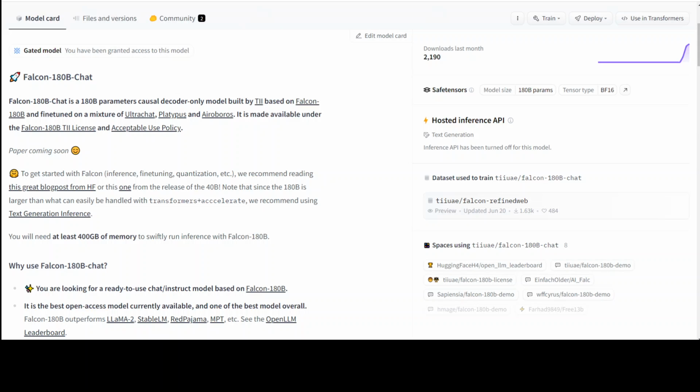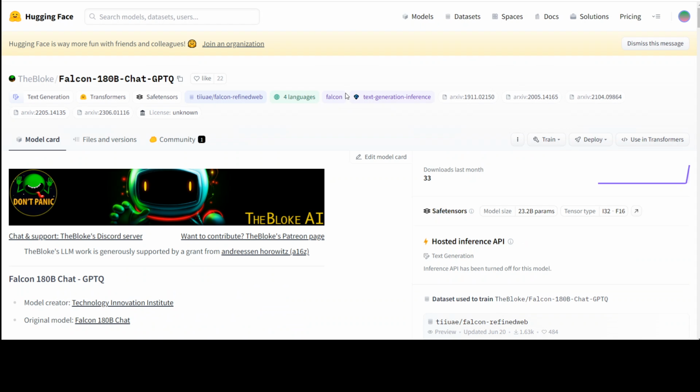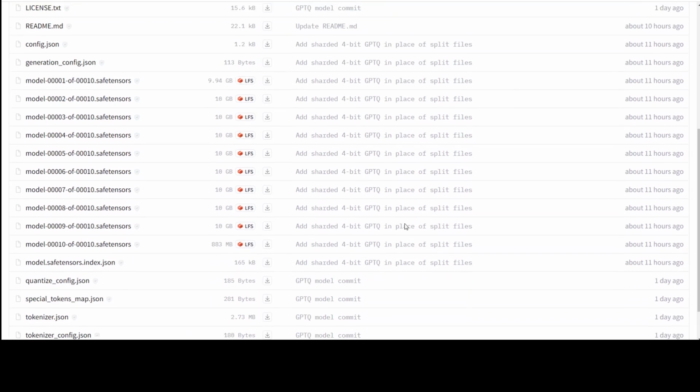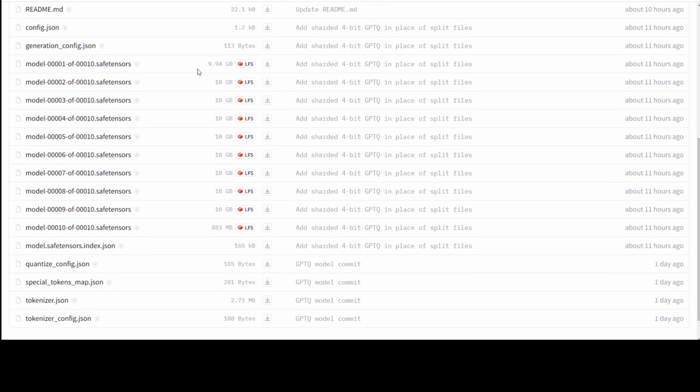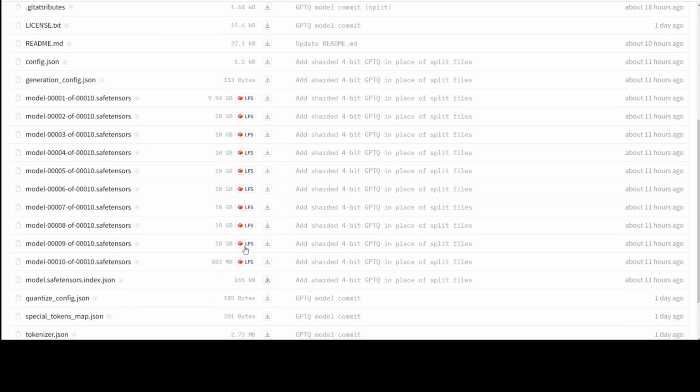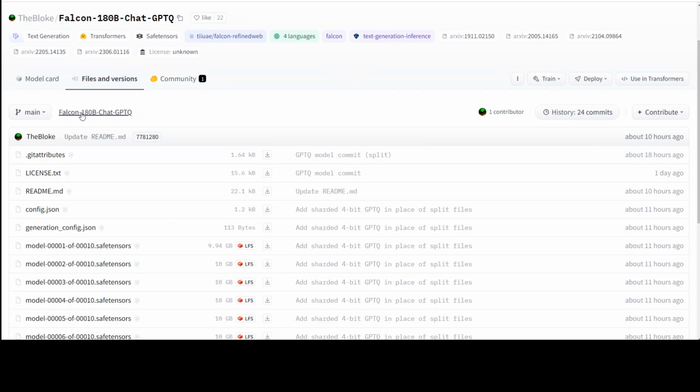Having said that, now let me show you how you can install this model locally. I will be using the Bloke's quantized version for this model, and even the quantized version is not small. And in that one, I'll be using GPTQ. So if you go to Bloke's page on Hugging Face and go to files and versions, you will see that it's a huge model, around 100 GB of it. So you will be downloading these, so make sure that you have plenty of disk space. Plus, you would need a beefy system even if you are trying to install this quantized version.